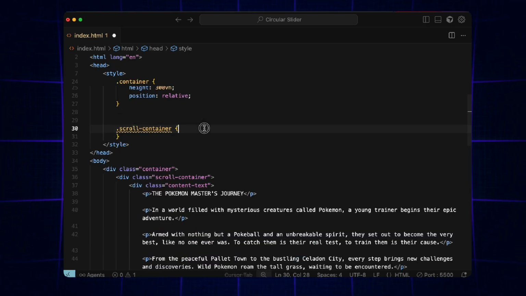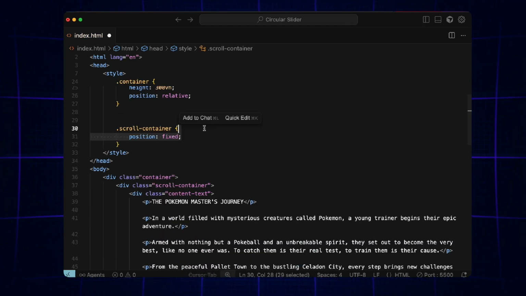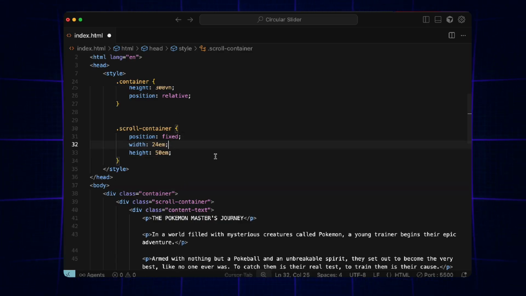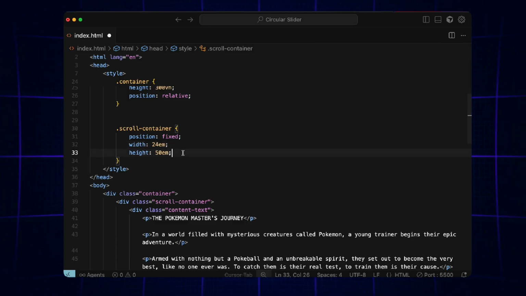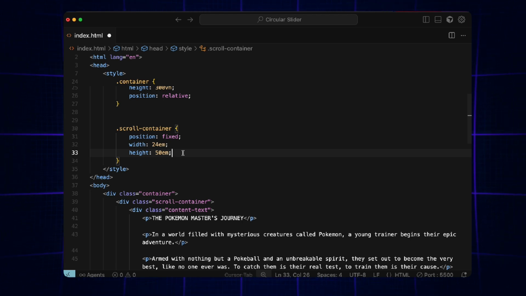After that, we have the scroll container, which is the actual thing, and we're going to place it as position fixed, and we're going to give the width and height in ems. Now what is em? It is relative to the parent, or from where it inherits the font size.